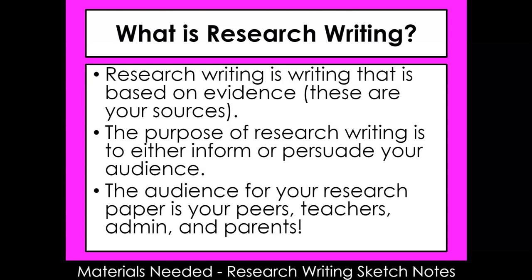But understand the difference between subjective writing and objective writing. Subjective writing is in first person, and you are giving your opinion or an argument, okay, designed to persuade. And then objective writing is designed to inform, where you are presenting the facts just as they are, okay? All right, the purpose of research writing is either to inform or persuade your audience.